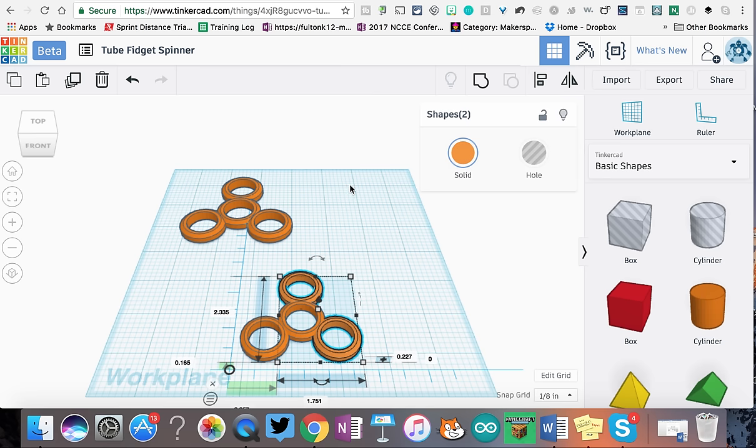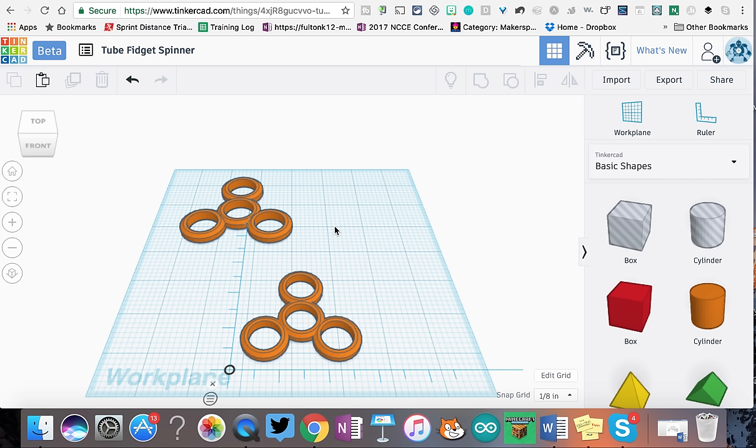So those are just some really quick tips to help you make better designs with the tools that are right there on the screen that a lot of times we just overlook. I hope you find that helpful.